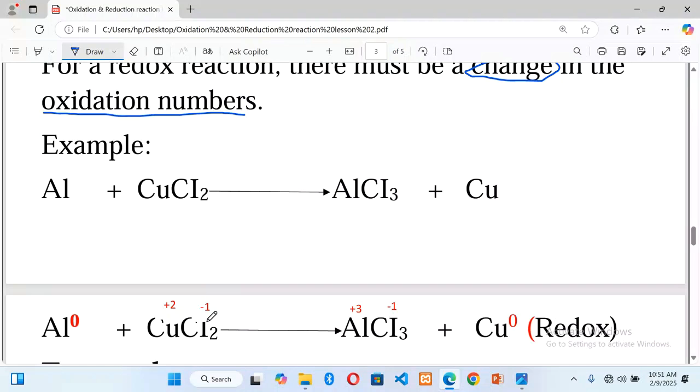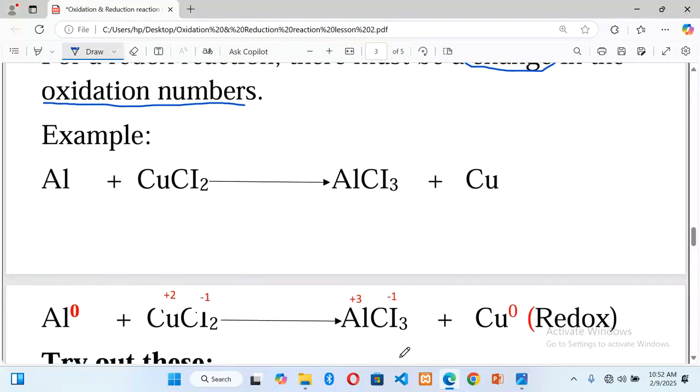For those who have gone through our session on oxidation numbers, good. If you haven't gone through that session, please let's run there first, because now we are going through this knowing that we have all gone through the oxidation numbers in the previous session. Then in this compound you have aluminium with +3 and chlorine with -1.